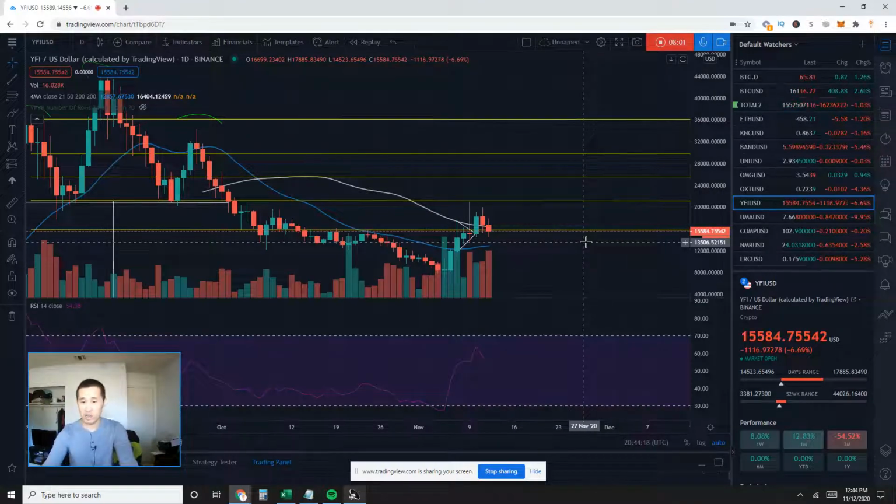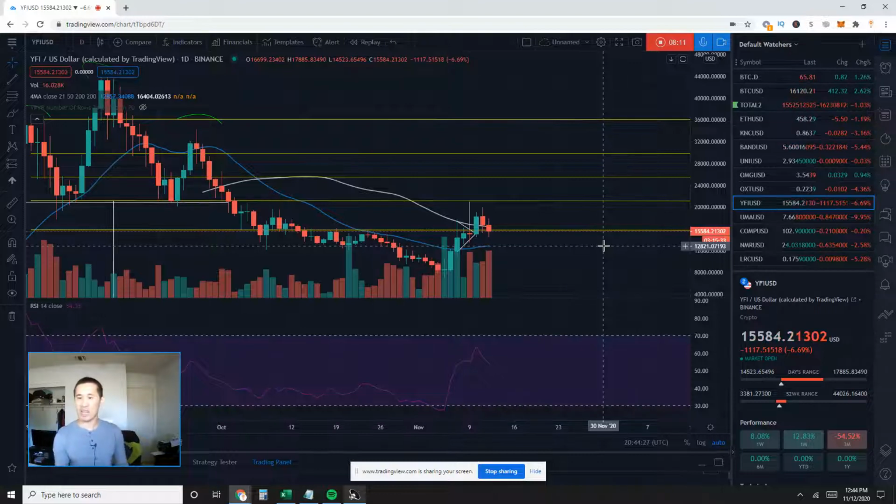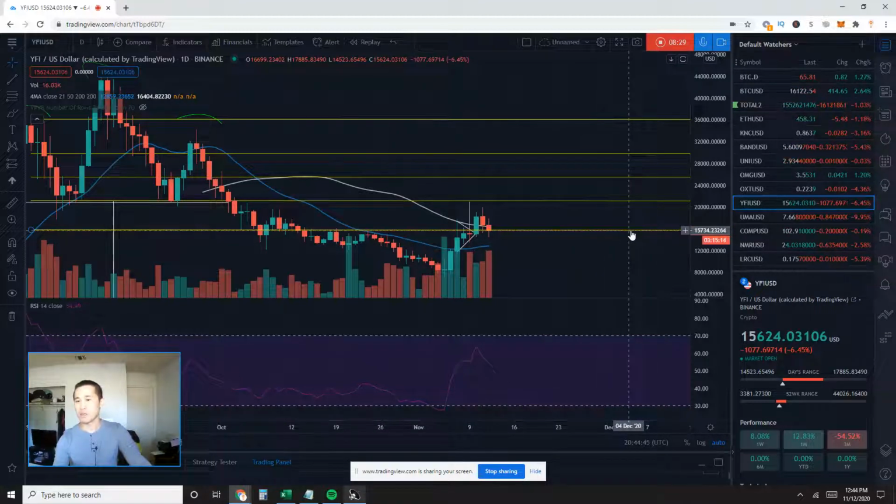The very bearish case scenario is that if we actually get a daily close beneath this daily 21 simple moving average, because that would tell me, after getting on top of it and actually trying to reverse this downtrend and building support with this moving average, if we actually break back down below it, that would tell me this downtrend may as well continue again. So like I said, let me reiterate: the early caution level would be actually getting a daily close beneath this Fibonacci retracement level at about 15.7K. The bearish case scenario is that if we actually get a daily close beneath this daily 21 simple moving average.